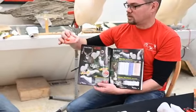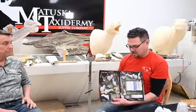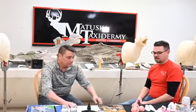And I think one of the most exciting parts of it is that we were able to figure out the process inexpensively enough that by ordering this part and that part, I think you're still getting a mule deer form cheaper than most of our competitors' mule deer forms, yes. And you have all that detail. So that was a big part of this process, and we're excited to offer it.